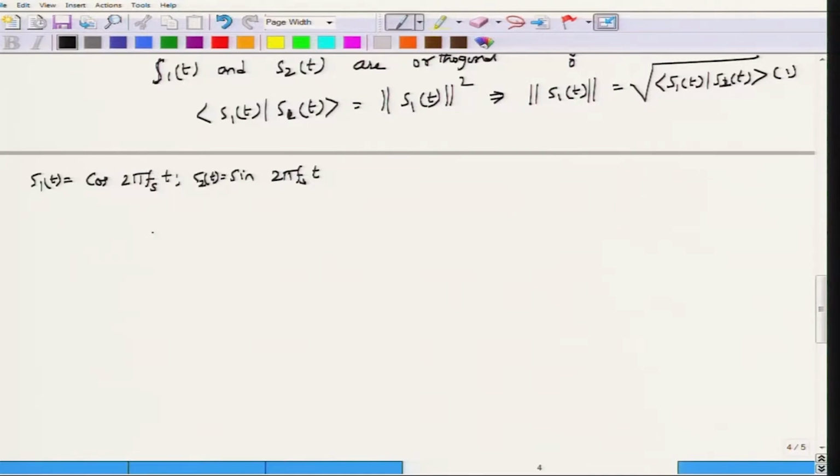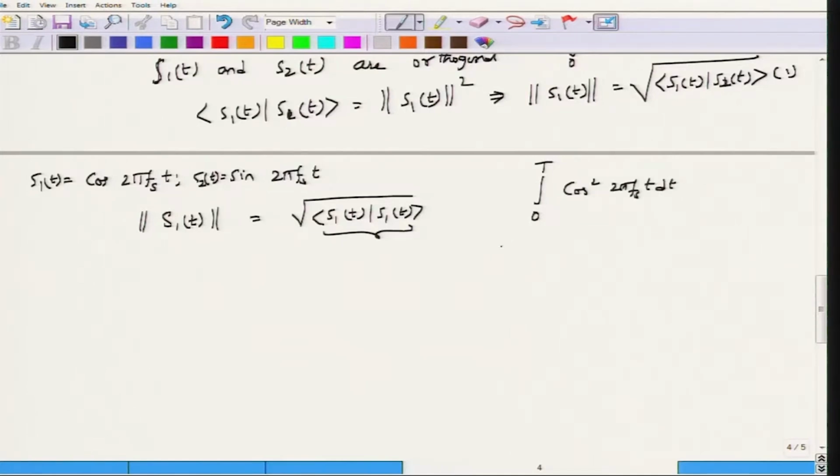Let us find out what would be the length of this signal S1 of t, which is obtained as the square root of S1 of t inner product with itself. I obviously have to evaluate the argument inside the square root, and that argument is the integral from 0 to t of cos square 2 pi fst dt. I know that cos square theta can be written as 1 plus cos 2 theta divided by 2, and then that cos will integrate away to 0, because I am assuming that fs into t is much larger than 1. Or if you are not happy with that, I can consider fs to be some integer multiple of 1 by 2. So it must be some integer multiple, or it must be very large compared to 1, so that all these high frequency oscillations are gone, and what I get with this one is basically t by 2.